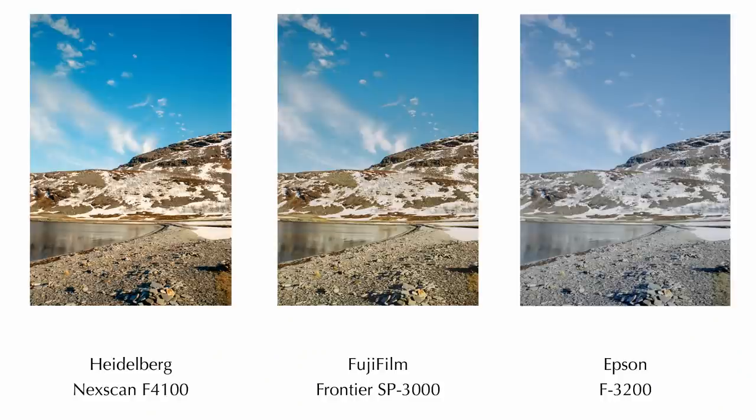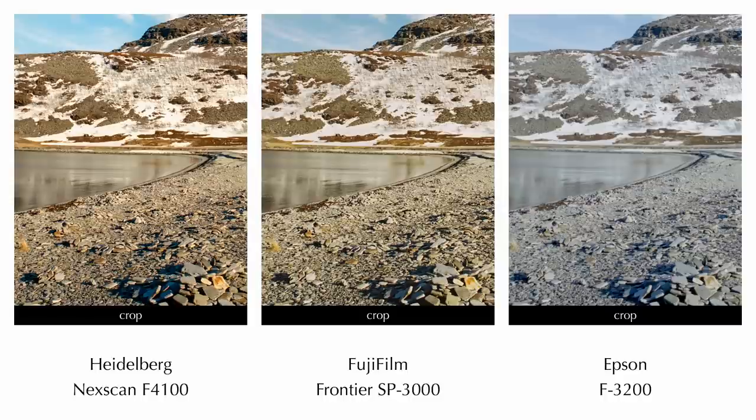So now it's time to compare the results of the three different scanners and rate them on a scale between 1 to 10, with 10 being the best performance. Please note that the results are directly taken out of the scanner and are not adjusted with respect to contrast or sharpness. So this is really the result that you get out of the scanner with all its ups and downs that come with it. We look at three different categories, so the sharpness and quality, the color, and the speed and handling.